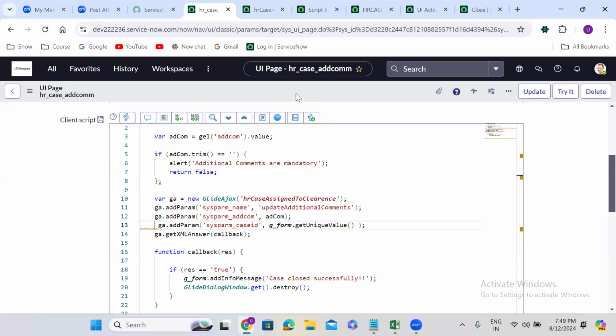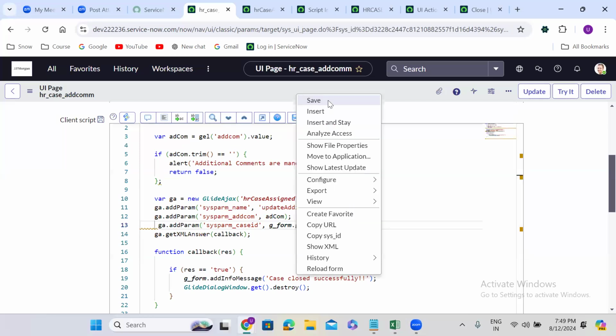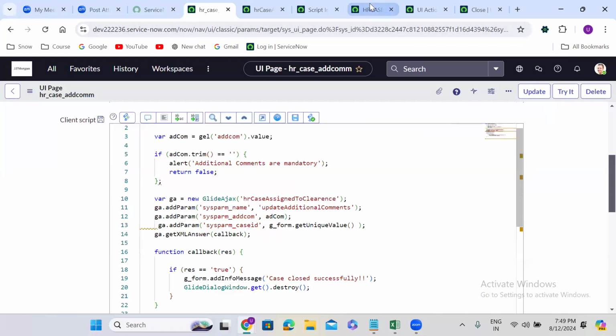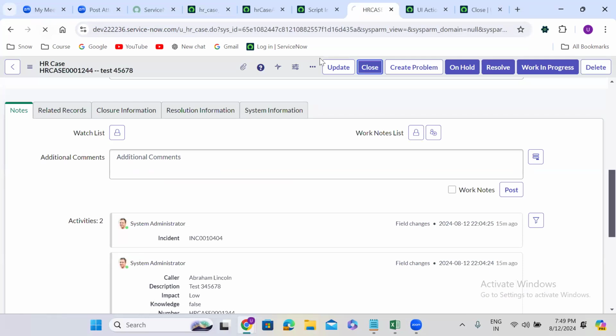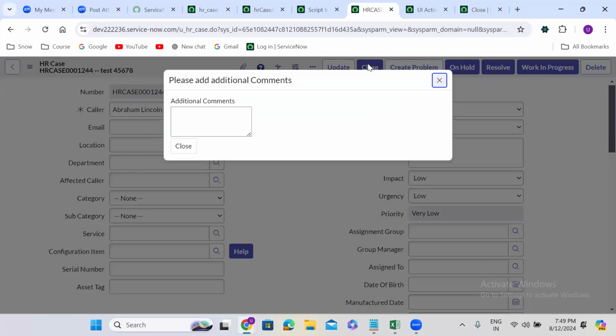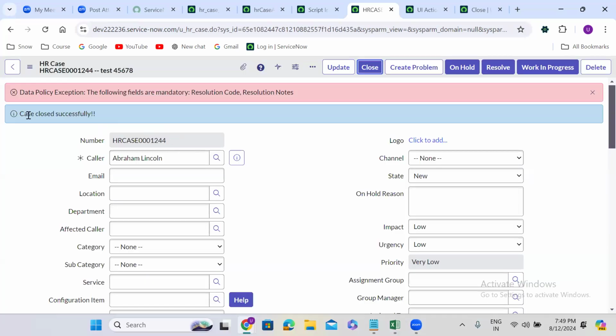Just save this one. Now you go to the form and refresh this one. Whenever you click on the close button, you are able to enter the additional comments here. Once you click on close, what is it telling? Case closed successfully, data policy exception.